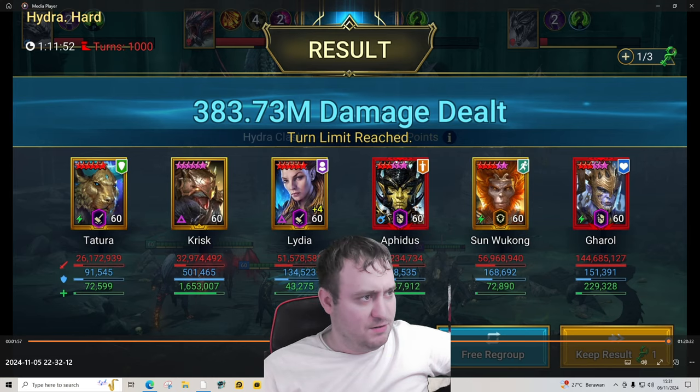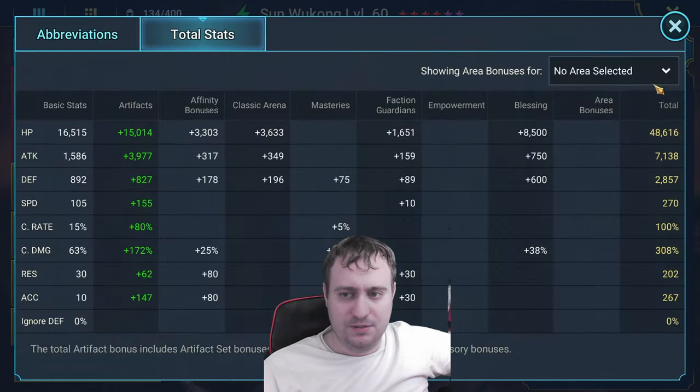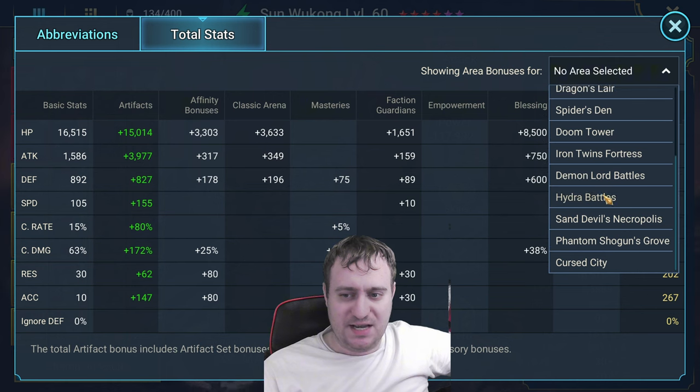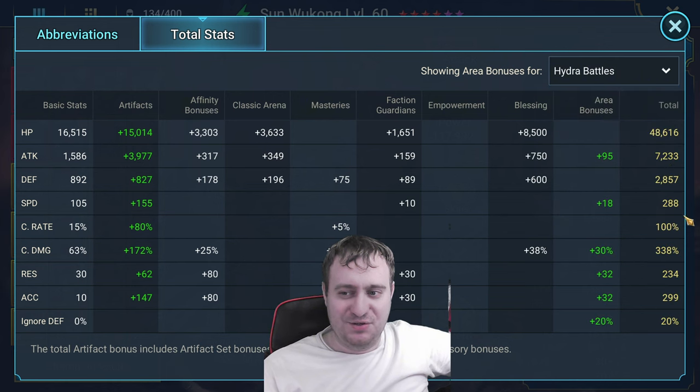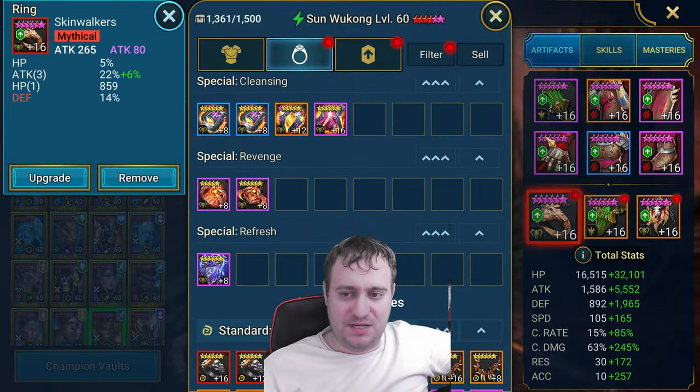Is there anyone else I would like to show you? I guess Song Wong, right? Song Wong as well, who is built for Live Arena. These are his stats. 7,200 attack, 288 speed, 338 critical damage, 300 accuracy, ignore defense, and savage build as well.